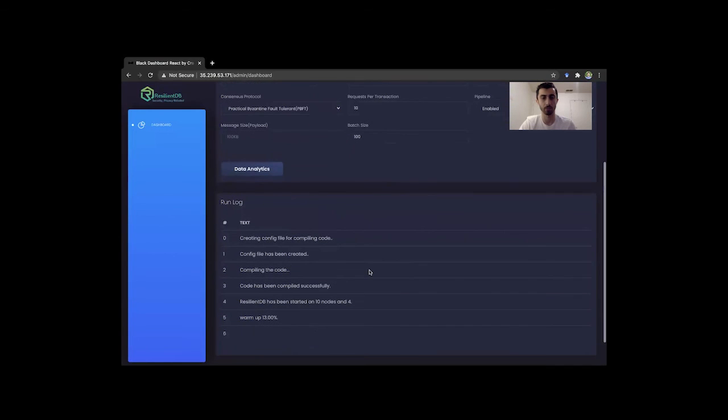in the above setting. And after that, there will be warm-up time. After 1 minute of warm-up time, the actual running will happen. But before warm-up time, no measurement will happen. Because of that, we will wait till warm-up finishes so we can click on the data analytics and see the results of our experiment online. So let's wait for warm-up to be finished, then we will be going to data analytics part.